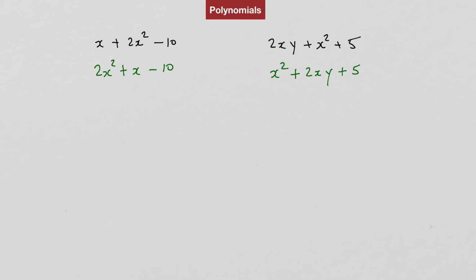Okay? Alright, now back to polynomials. When we take a look at this polynomial, okay, and we say that this polynomial has a degree equal to 2, all we're saying is that this polynomial has a 2 as the highest degree. Okay? And then similarly, with this polynomial, the highest degree of all these monomials is this 2. So then we say it is a degree of 2.